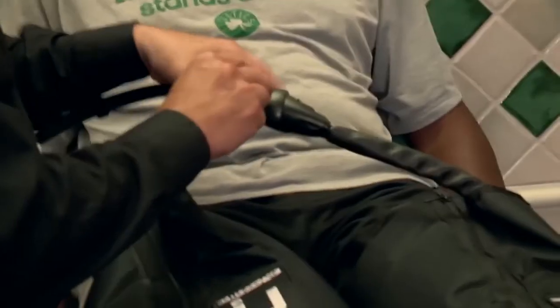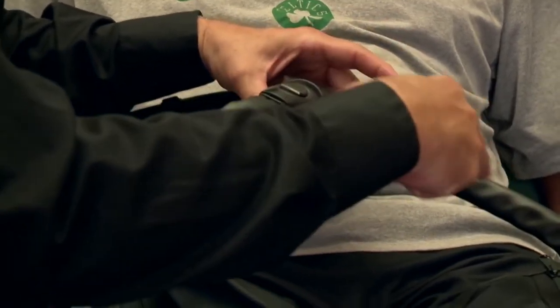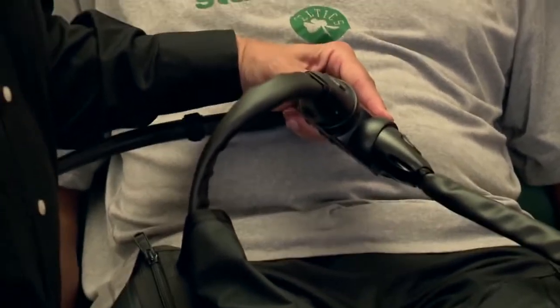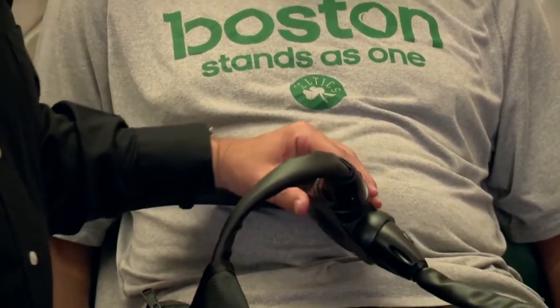The other advantage on this is also that you can just have, there are 2, at this Y junction, there are 2 coming off, but by just flipping a switch down here, you can have to use just 1 leg, okay, and 1 appliance, which is a great advantage in the rehab situation.